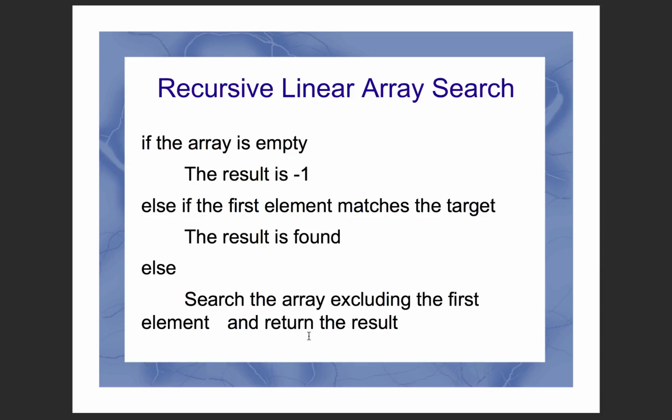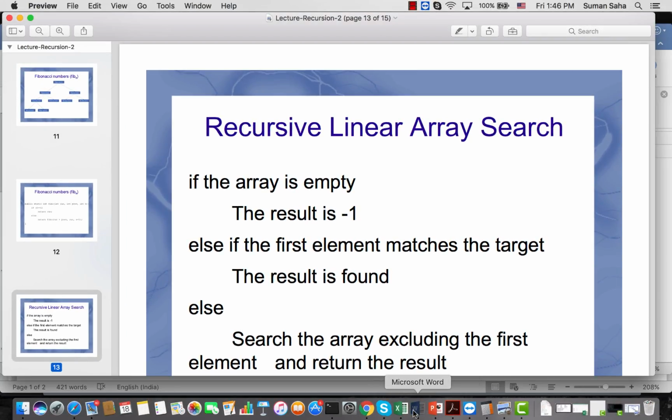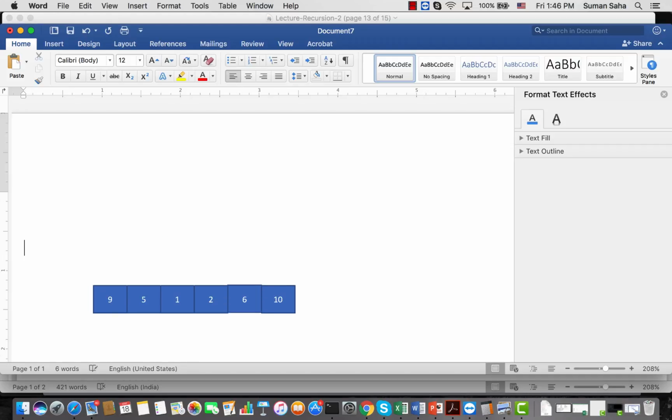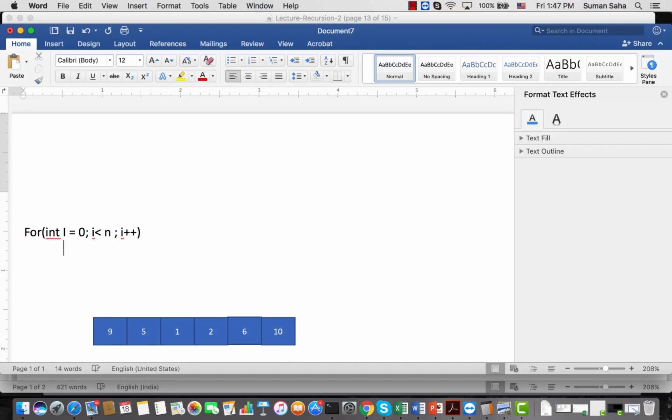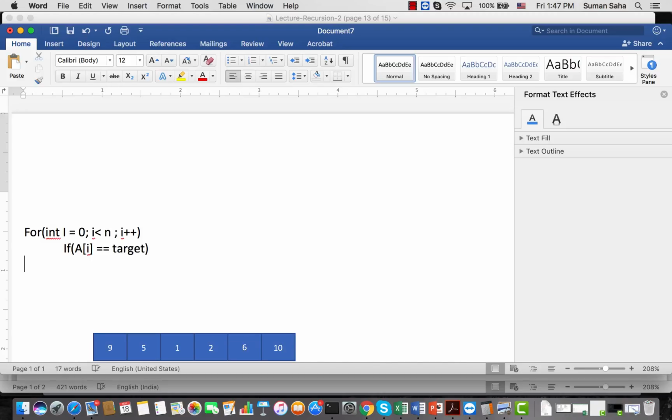For example, let's go to the file again. If you try to write some code to do a linear search using an array, you have i equal to 0, then i less than n, and i plus plus, and you check if, say this is array A, if A[i] equals your target value, then you found the result.